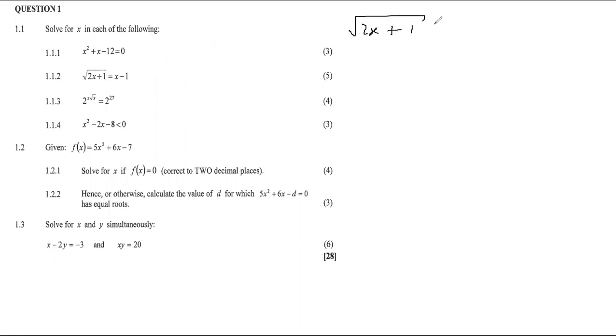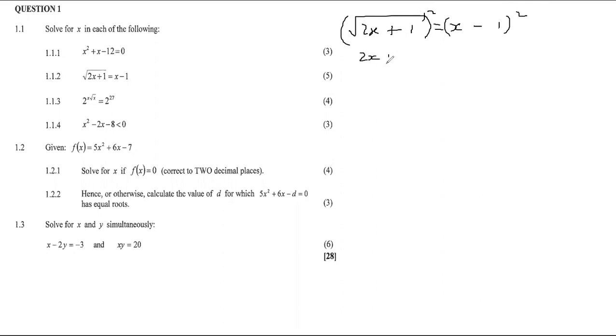The square root of 2x plus 1 is equal to x minus 1. Guys, now whenever you see square roots in an equation, there's a trap there. And the trap is that as you find your solutions, you are likely not to check the solutions. So please get used to this. In fact, in all your equations, when you find your solutions, do yourself a favor and check if your solutions are valid. Right, so here we know we got to square both sides.